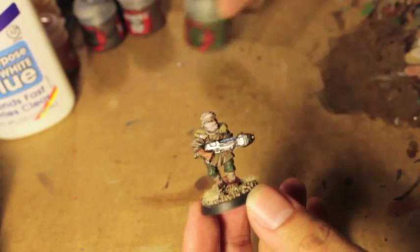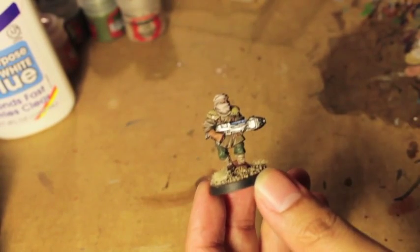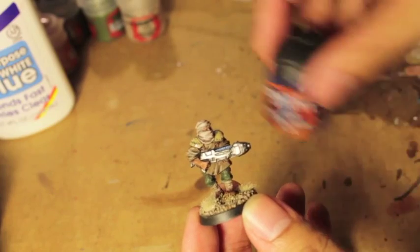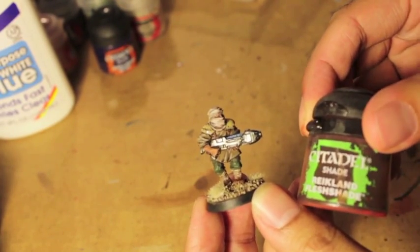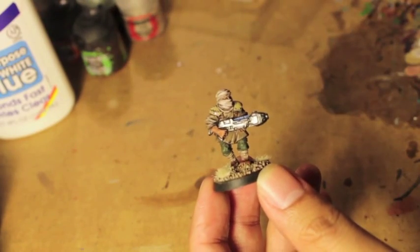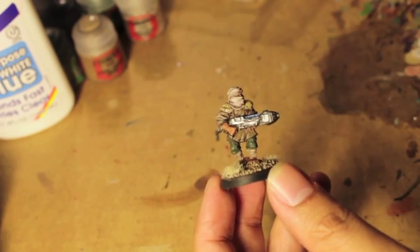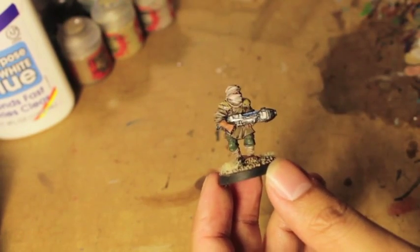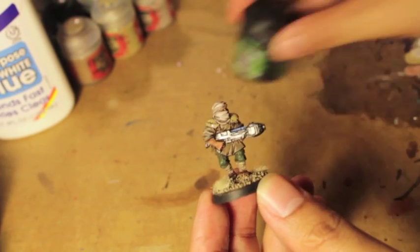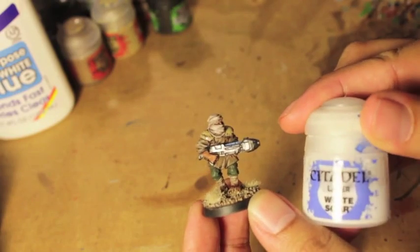Castellan Green. Rakarth Flesh. Guilliman Blue. Reikland Flesh Shade. Like I said, no particular order. Steel Legion Drab. Zandri Dust. Agrax Earthshade. White Scar.